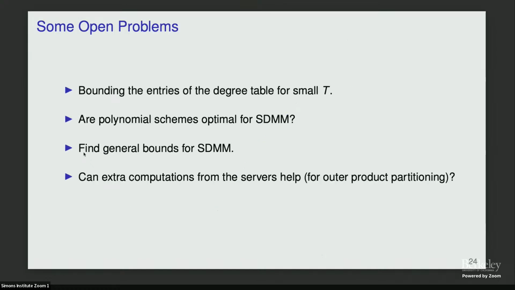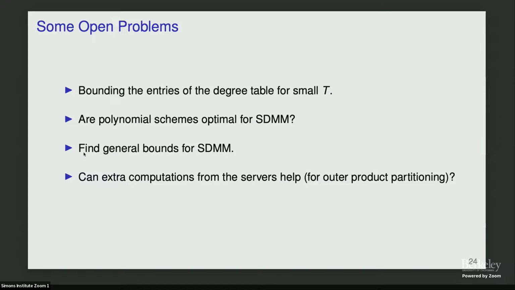And I'll just leave some open problems. Like I said, bounding the entries of the degree table could be good to solve the problem with this integer programming approach. We were doing it through polynomial schemes. Is this the best way to do it? Is there some other way? I know linear ways to do it, but they only tie with the polynomial. I mean, polynomials are linear, so by definition they have to tie. Is there a non-linear way of doing this? I've never seen one, and I would love to see it. Even if it were worse, just out of interest, I think it would be very cool to see.